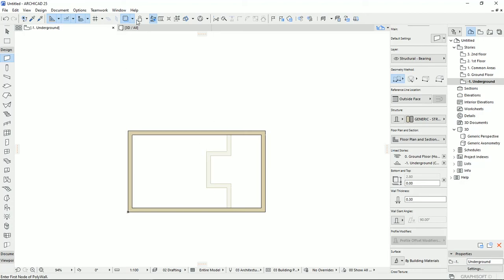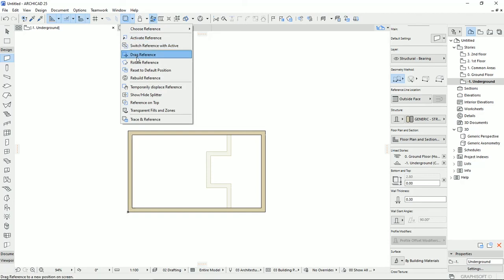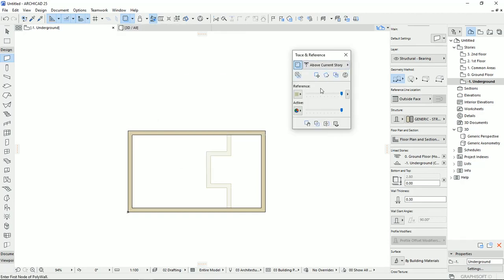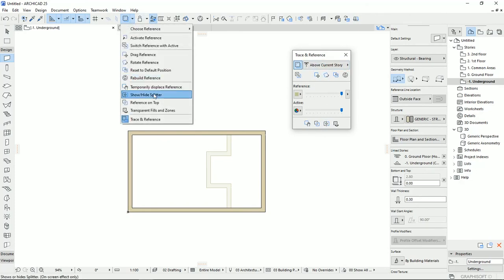The last option that I want to say is trace and reference. So here we have some options to do. But before this, I want to mention that here we have 4 other options. I'm not gonna explain it right now because I usually don't use these. These are not very helpful. You can try it, and whenever you have the problem, you can just rebuild the reference or turn off the trace. These are not very useful for me at least.